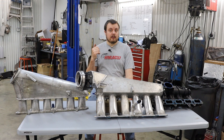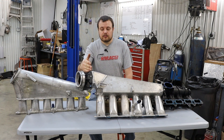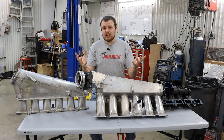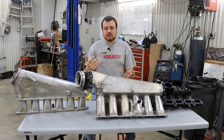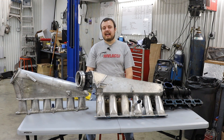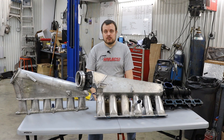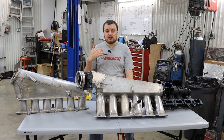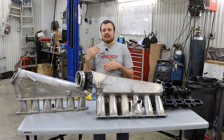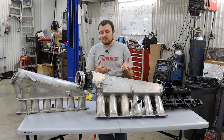The next thing we need to talk about is the intake plenum. The plenum is defined as the volume from the throttle body to the intake runners. In general, what I have found from my research is that you should try to make this volume of air one and a half to two times the total displacement of the engine. So if you have a 4.2 liter, it should be anywhere from 6.3 to 8.4 liters. This may be more applicable to a naturally aspirated setup.